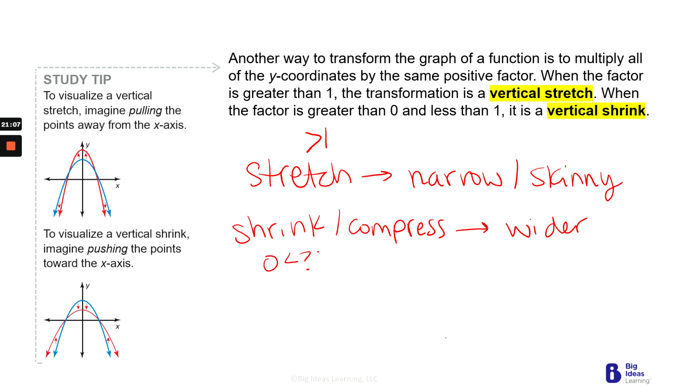Why do I have to say it has to be bigger than 0? Because if we multiply by 0, it's just 0. But how come I can't just say anything less than 1? That includes negatives. And what are negatives? They're reflections. They're their own thing. So if there's a negative, that's a reflection. That's all you worry about it. For the actual number itself, look at whether it is more than 1 or less than 1. But bigger than 0 still.